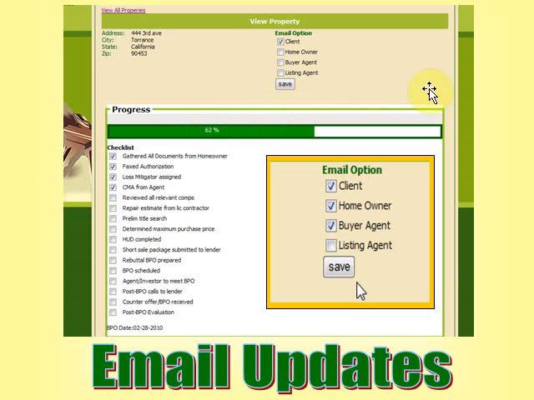Now, I mentioned that email option. This is an optional service. If, for example, you as a client, you probably want that at all times, but the homeowner, they may want to see updates on the file. You just check that. Whenever there's a change to the file, an instant email update goes out to the seller or buyer agent or you as a client. It is a big time saver for you, so that your seller's agents, they don't have to call you. You now have a centralized system to update all parties involved in the transaction.